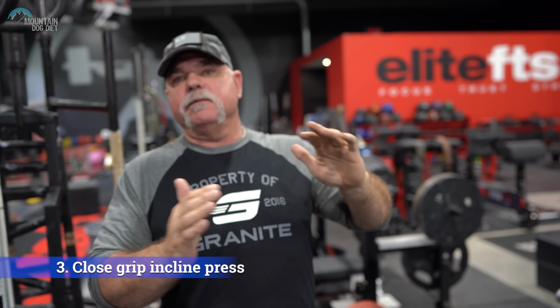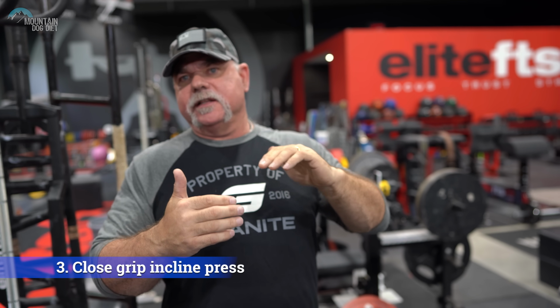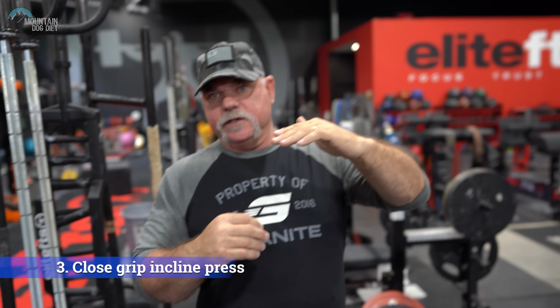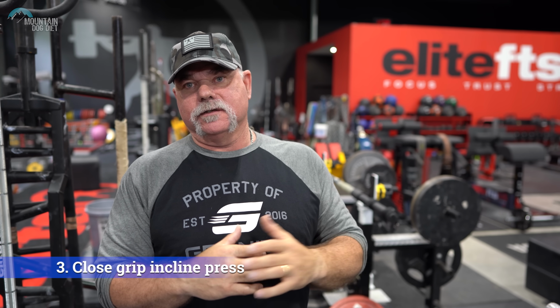You're going to have to move your hips around, because a lot of the seats aren't going to be optimal, or you may not even use the seat. You may just slide your hips up and then press your back into it. What I am saying is, if you start overarching, then there's no point in doing an incline, just do a flat bench.